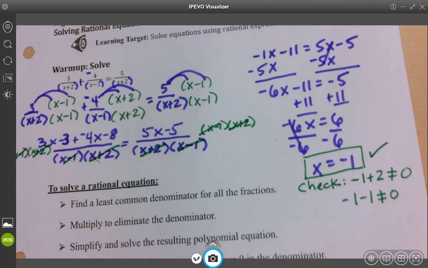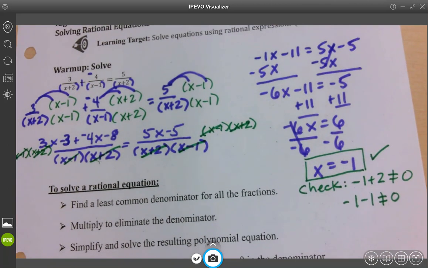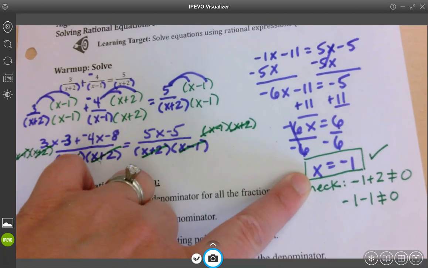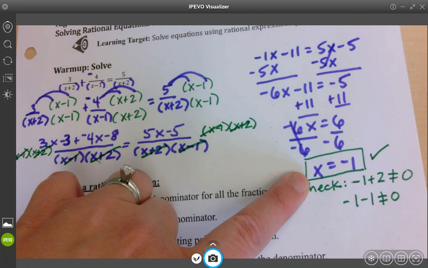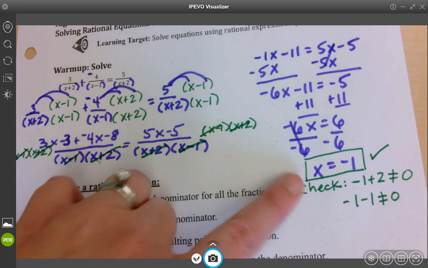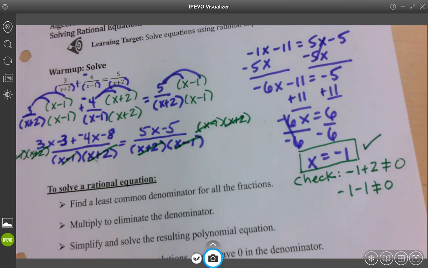So what do you mean there's no solution in Delta Math? Like, how do you enter it? Yeah. Hey guys, I know how to enter it. When you check a solution and it's extraneous and there's no solution, have you guys figured out how to do that in Delta Math yet? I don't think I've got one yet where there's no solution. Some I did, and it was so weird because it was just like the two parentheses thing.